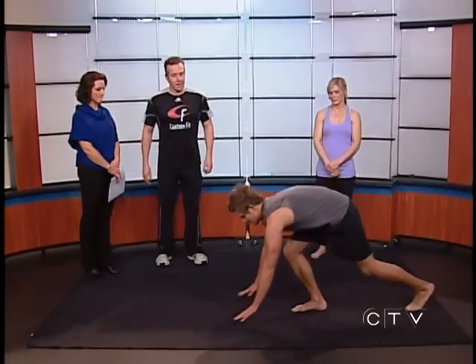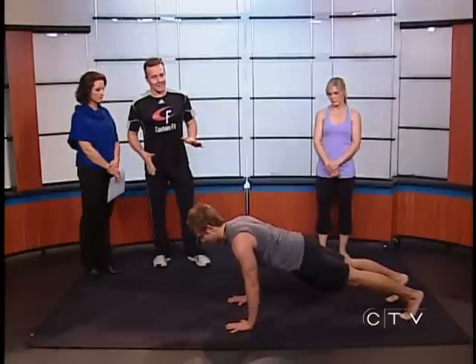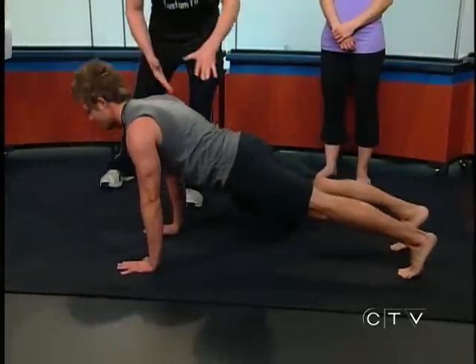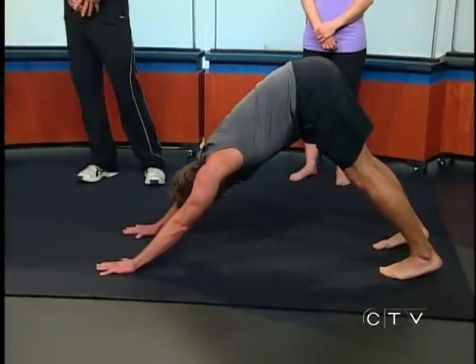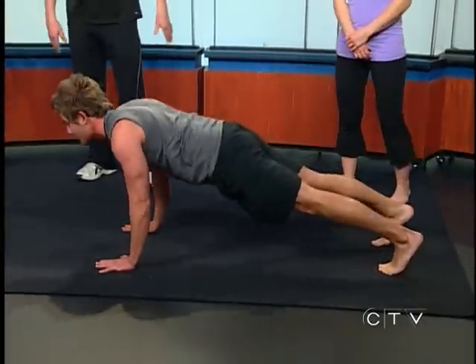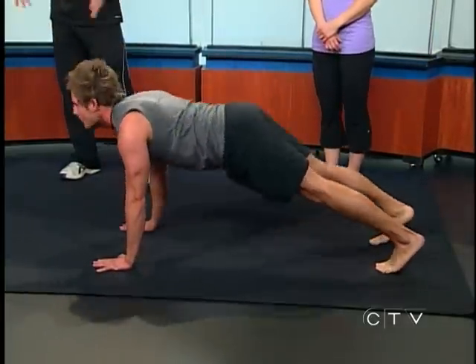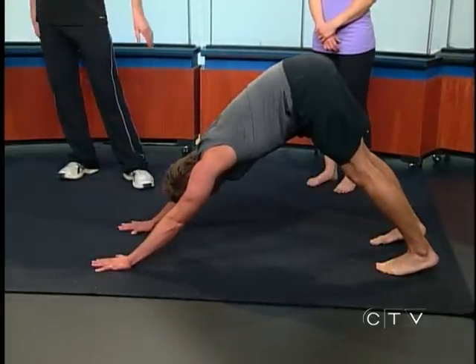Stefan's gonna start off the first exercise — a warm-up doing a downward/upward dog. The good thing about this exercise is that it allows for opening up of your chest muscles and your shoulders, and really good extension through the abdominal area. It also gets his hips involved, so his hip flexors are getting a little bit of lengthening — it's a good dynamic warm-up type movement.